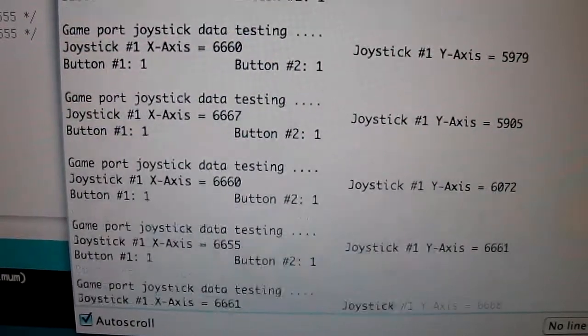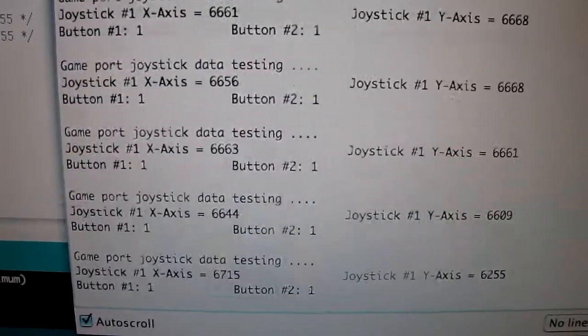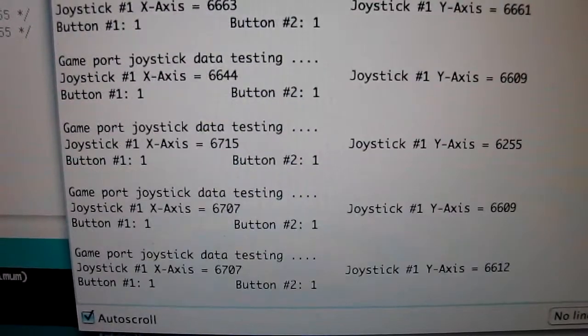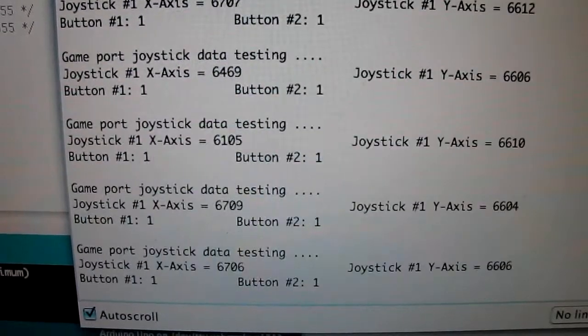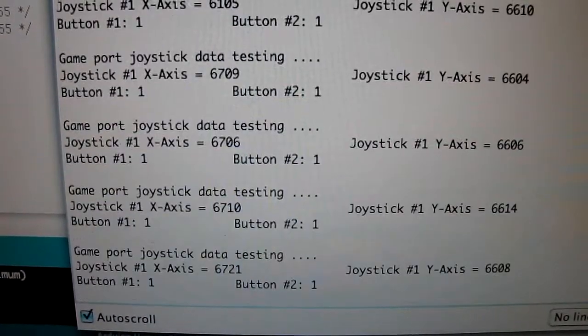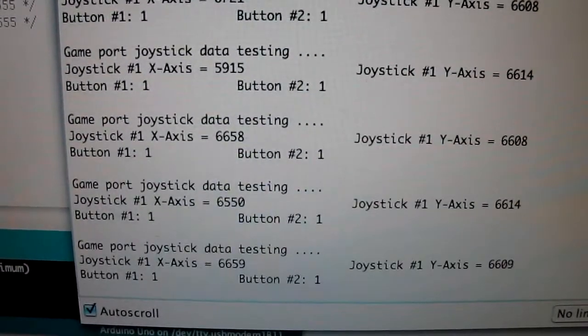X: 6, 7, 6, 5, 6, 4. And here it's 5, and it goes down.